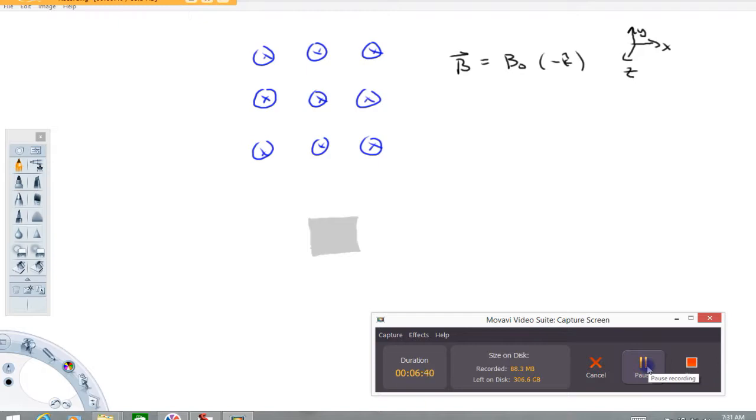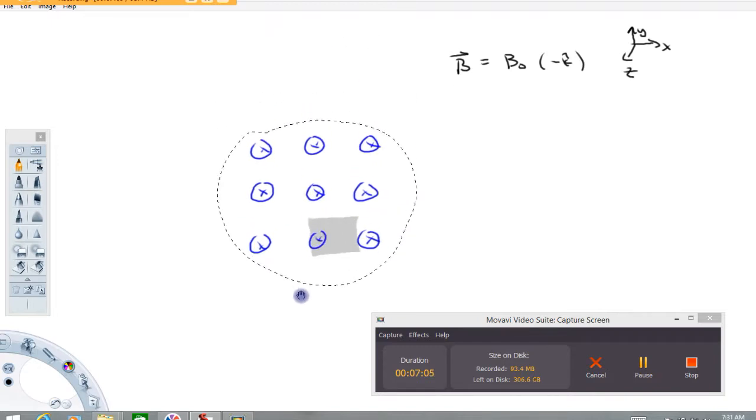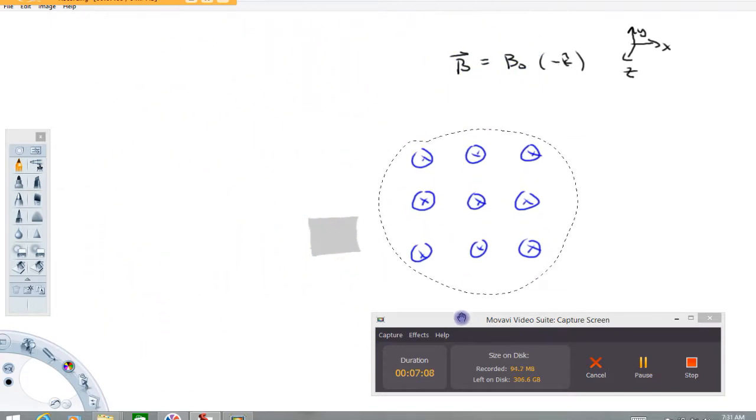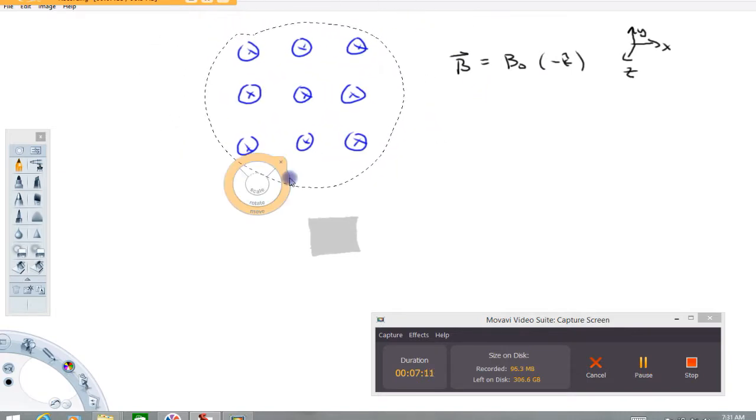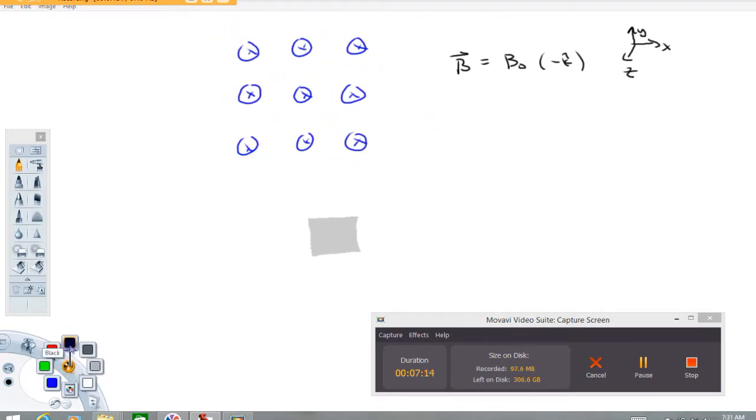All right, I'm back. So what we're going to do now is talk about the effects of this conductor as it moves through a magnetic field that's very uniform. So I drew just nine vector symbols here to represent this. The field we're going to imagine is in the -k direction, or into the page. And again, for this video, the intention is that this magnetic field is uniform anywhere in the picture. So it applies here, here, here. I just don't want to draw them all, but in this entire region in space here. And we're going to look at the effect on this conductor moving through the field in different directions.